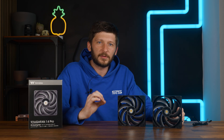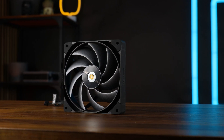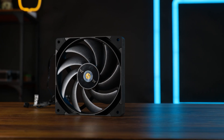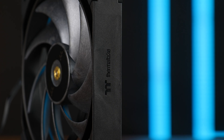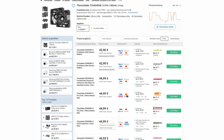As a series, I really gotta say Thermaltake released some amazing fans here. The Tough Fan Pro 12 and 14 are some amazing fans in every category, but especially the 140mm version is a beast — both for radiator and case scenarios, these things perform like monsters in both performance and noise. And even if it gets harder and harder to say this is the best fan, the Tough Fan Pro 14 is ticking so many boxes. One of which is actually the price — you can get one of these for about 21 to 22 Euros right now. That's a very competitive price, if you ask me.